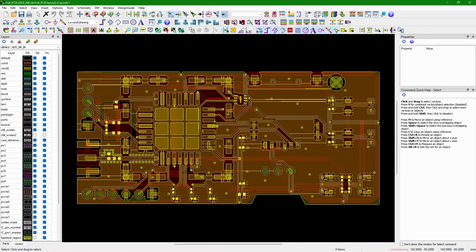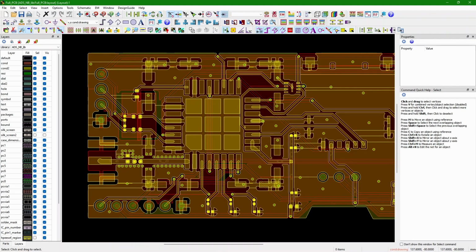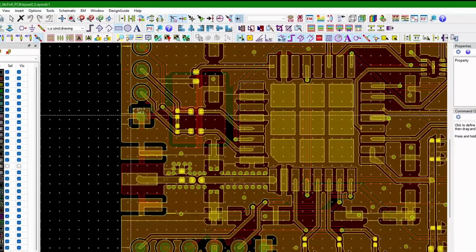In order to minimize simulation time, let's crop this PCB into a smaller version. You can see here I have my RF network. If I'm not mistaken, this is an inductor in series, capacitor in parallel, and here's my connector. So I don't want to simulate all of this, I just need this guy and its close vicinity. So draw a rectangle right here.